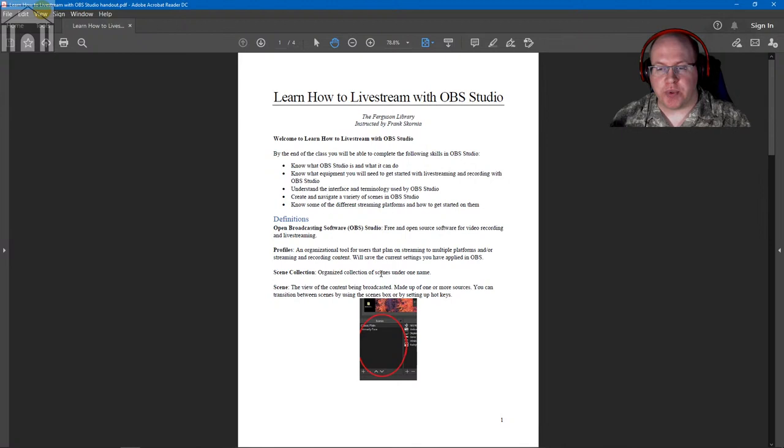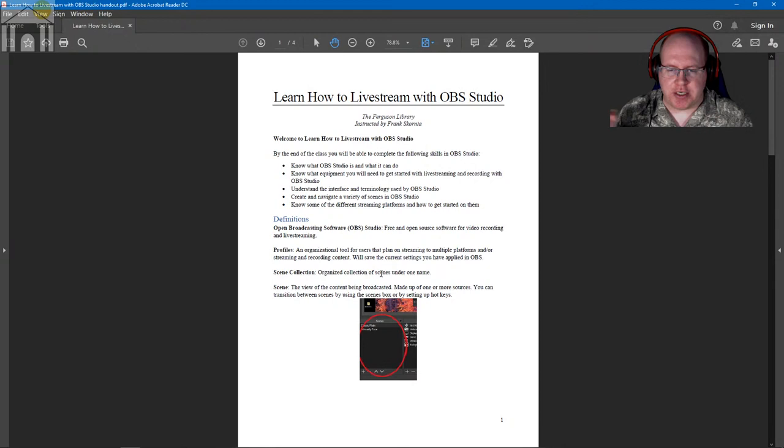So OBS allows this kind of flexibility, in that you can do a lot of different things. You can set things up for a specific purpose and save all those settings for that purpose, then set things up for a different purpose, and easily go between one another without having to remember, okay, I changed this setting, I changed that setting, I used this scene, and this is where those things are. You can easily change and swap between those different ideas.